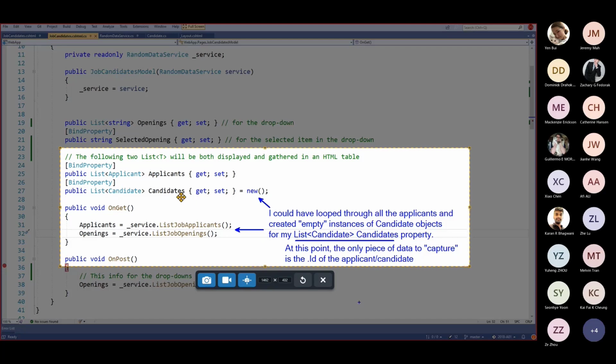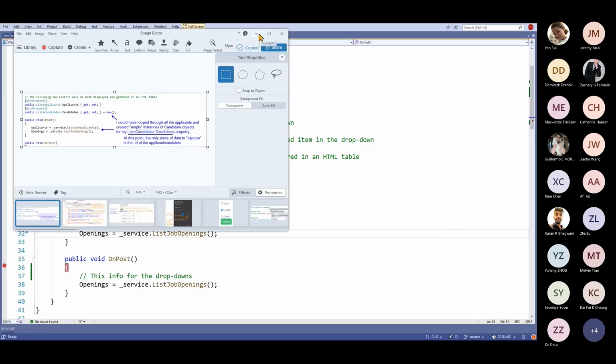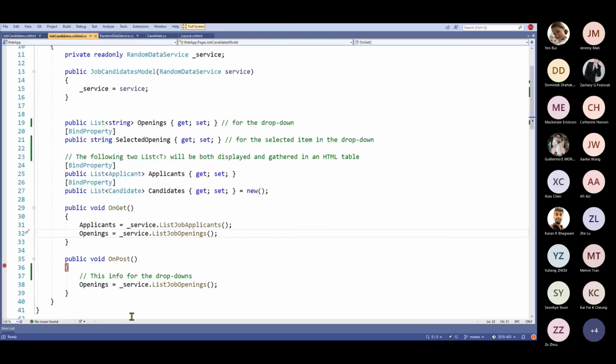But generally speaking, I do like the idea of keeping my command and my query models separate and distinct, but I could have brought in something called a tuple. And I know this is really getting into some more advanced aspects of C# when you're working with tuples.